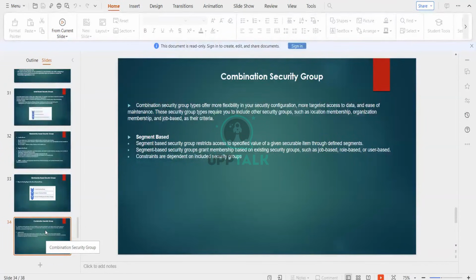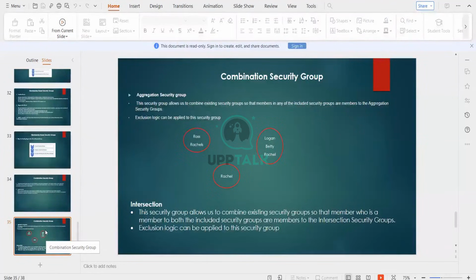Even now, we can say that when we create a rule-based security group, we can add any job profile in the rule so that only these job profiles have access to the security group, or we can add any location, or any particular worker if you want. We can select the source field as worker and add that particular worker. That's the reason why we prefer rule-based security groups over all these security groups. Instead of creating all the separate security groups, rule-based is preferred.